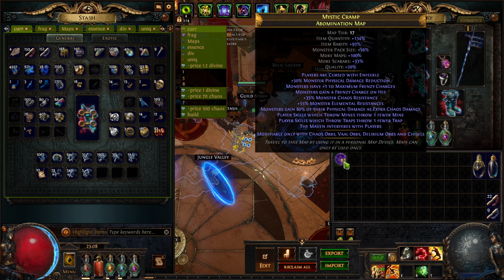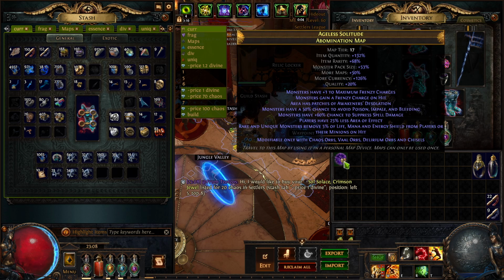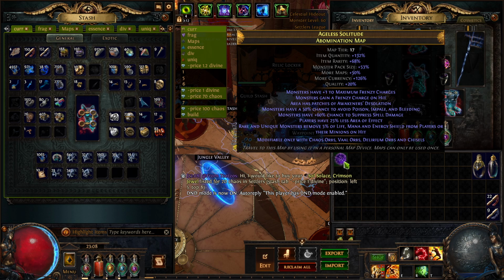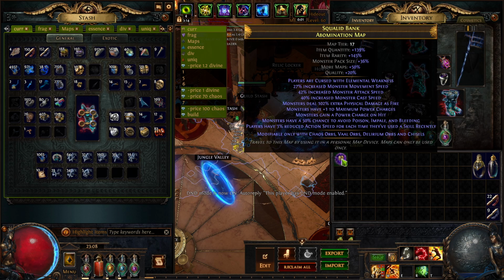Let's see if we can actually run one of these. 80% is extra chaos. You know what? Let's try running this. Oh no, it's a little bit too bad. So let's hope that we can actually roll a map today.